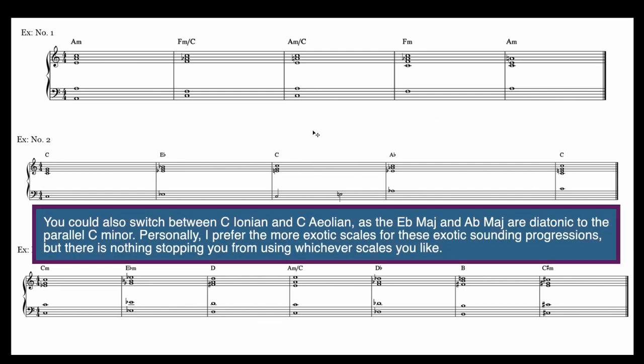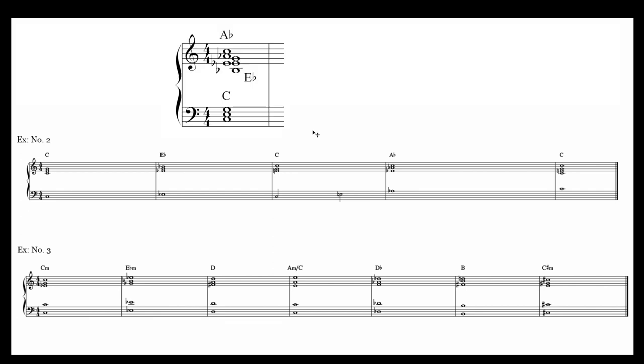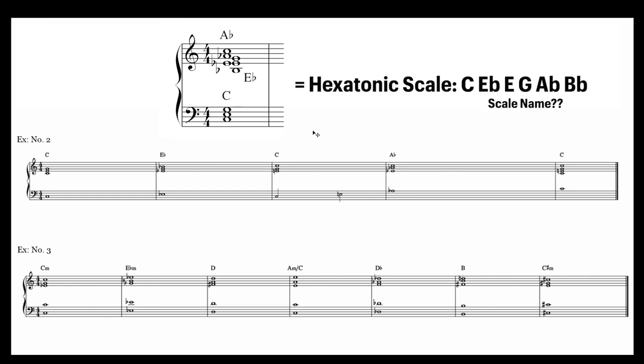That's really going to be up to the composer, where they want that transition to be and what kind of sound they're looking for. Another option is if you stack the C chord, the E flat chord, and the A flat chord, because they share some common tones, you end up with a slightly different hexatonic scale that you actually could use for all of these chords to write a melody with. So in most cases, you have options and you can go in different directions depending on what you like. But again, those decisions are really ultimately up to the composer.